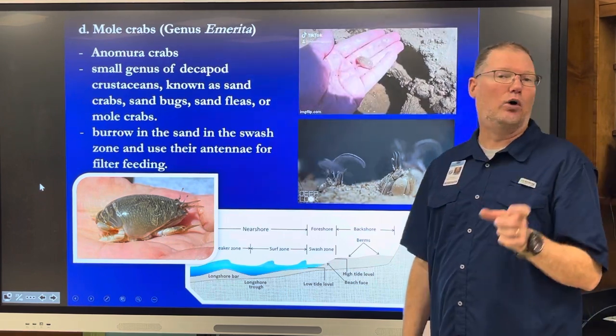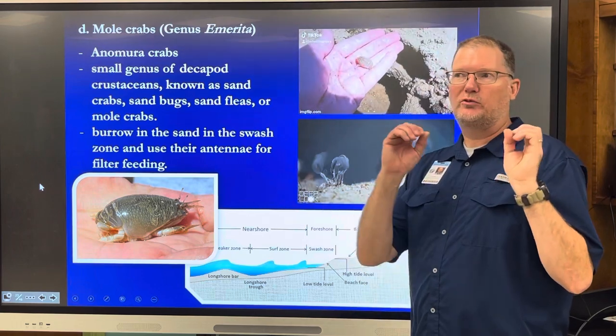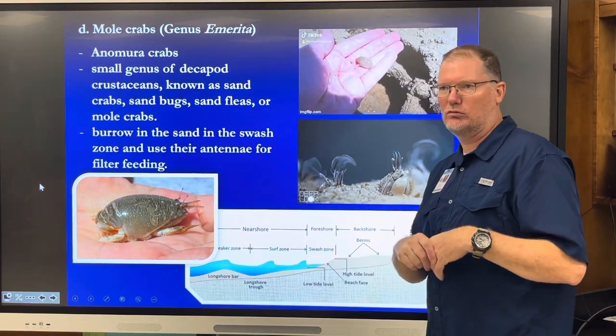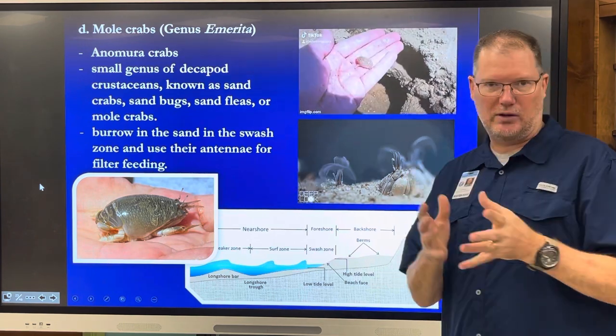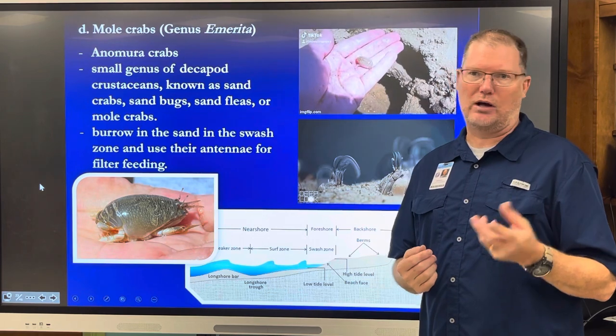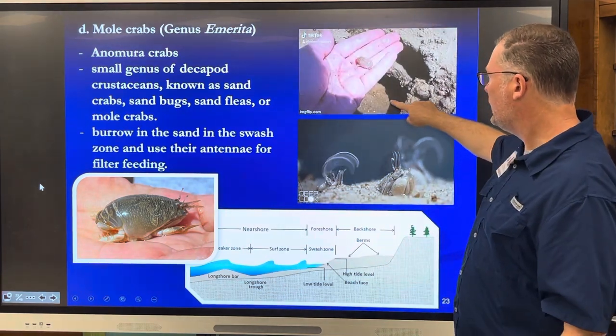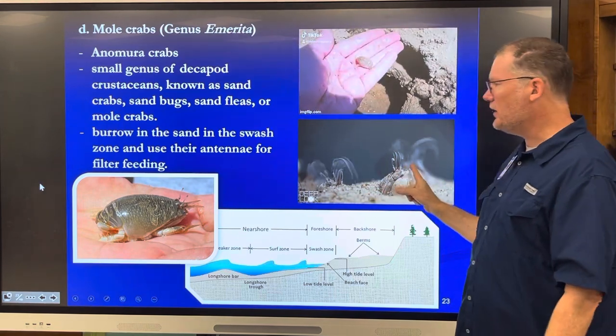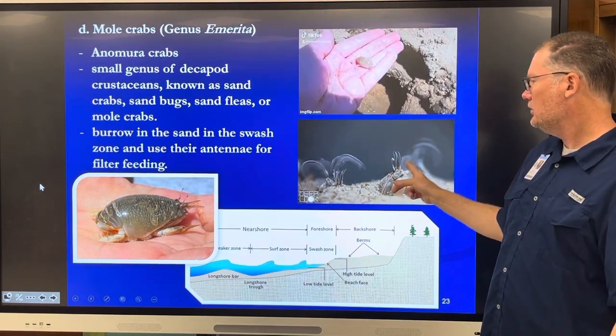So they're called mole crabs. If you want to be more specific with how you talk about these in the future, if you're a fisherman or at the beach and some kids are finding them, remember the name mole crab, because they dig in the sand like that. They dig right down in the sand really, really fast. And they use their antennae for feeding.